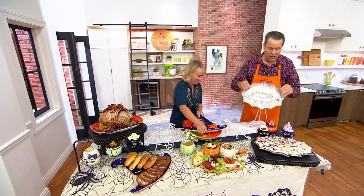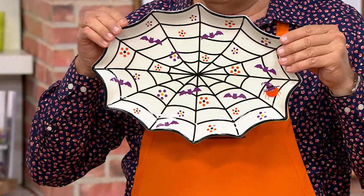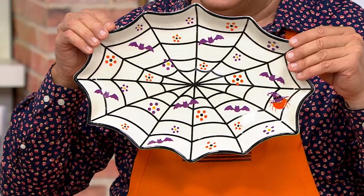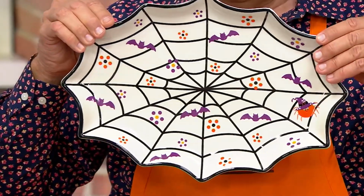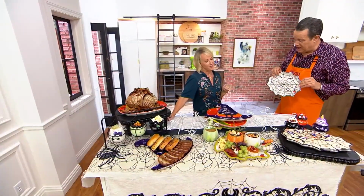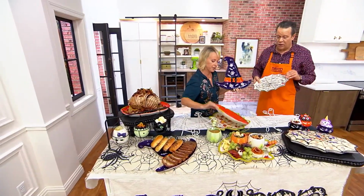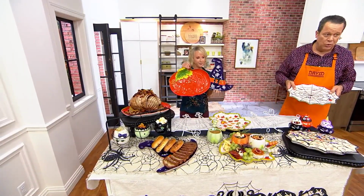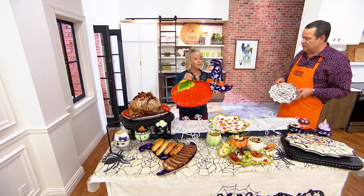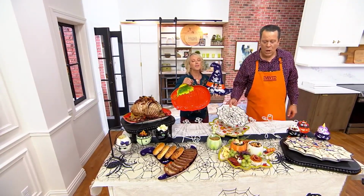And then we've got spider web, with the cute spider. I'm really loving the spider web. I know you are. And I'm not really big on spiders or webs, but this is super cute. Don't miss out on this opportunity. 2,200 of these are gone now. There's no reorder on these. When they're gone, they're gone for good, which is why we marked them down to a low clearance price. You're saving 30% off the regular QVC price. The fact that these are all hand painted and large and oversized, it's a phenomenal value.